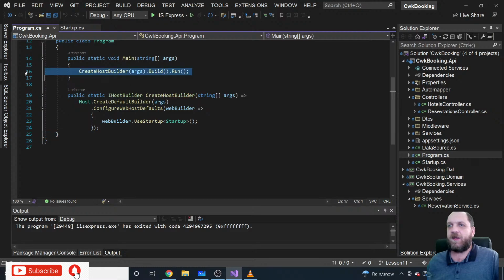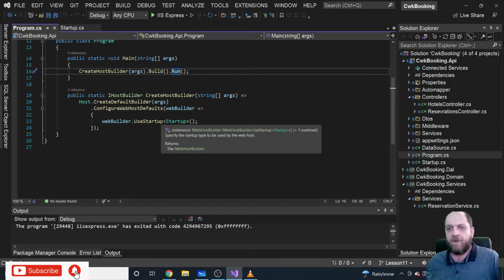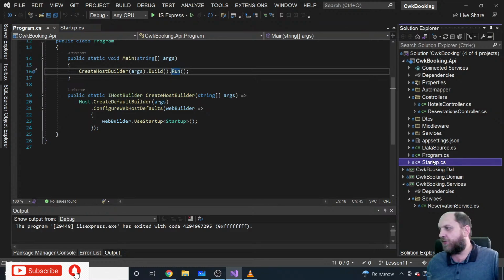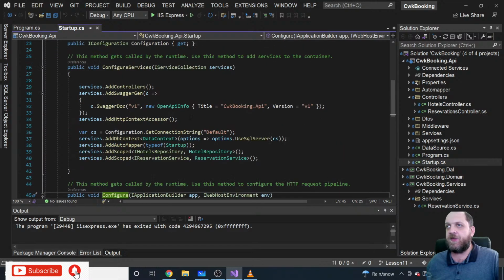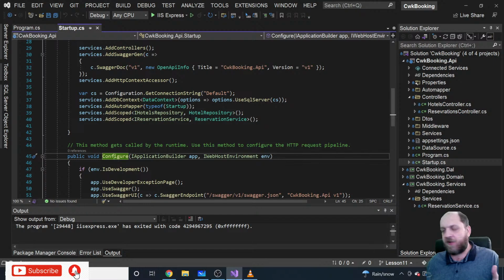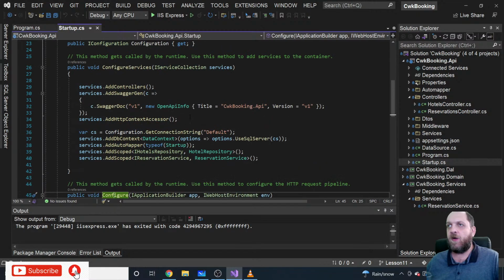Then it will go back here, of course. It will build and it will run your application. And starting at that moment, you would have a running ASP.NET Core application. So once again, the important thing here: some host information and default configurations for ASP.NET Core are done by default. But for others, ASP.NET Core expects us to provide some custom configurations that we might want to use in these methods, configure services and configure. And that's what happens during the startup process of the application.